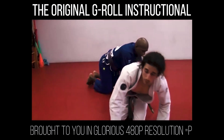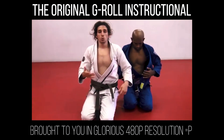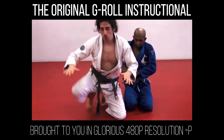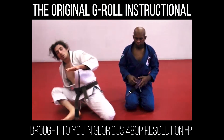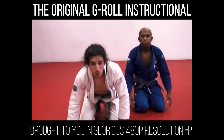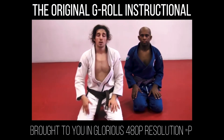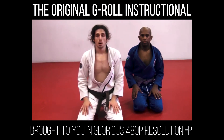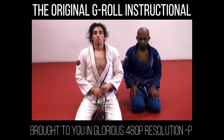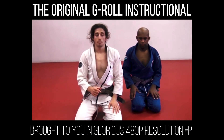If you play with the Barambolo, it's an instant addition to your game. A lot of guys use the Spider Guard to set it up — they balance you with Spider Guard, and as soon as you're getting swept, you open your leg, they put a De La Riva hook in, make you sit down, and take your back. But if you like half guard, or find yourself at the bottom of half guard where your opponent has both knees on the ground and can't go for the Spider, you can do the G-Roll just to set up the Barambolo. If you become an expert at a position like the Barambolo, you need to be able to do it from any situation.